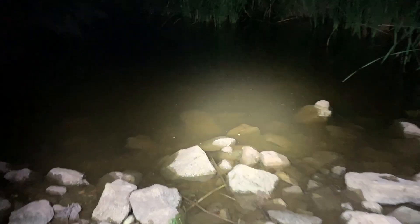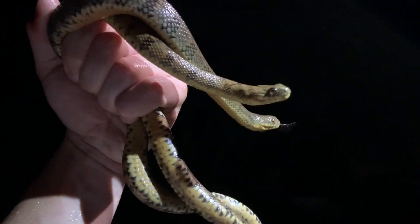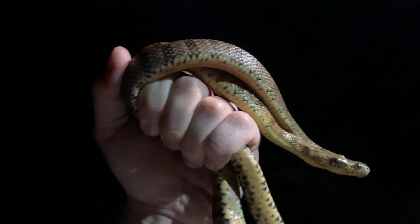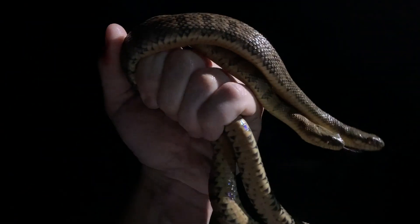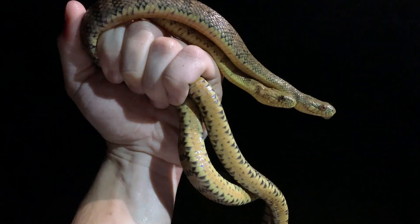I got this guy out of the net, but there's actually another water snake right here — I'm going to try to grab this one too. Here's all three of these diamondback water snakes that we just caught in quick succession. Dawson's got one right here; this is the first one we caught. Three snakes right off the bat. We saw one diamondback that got away, but three more since then, so four total for the night so far.